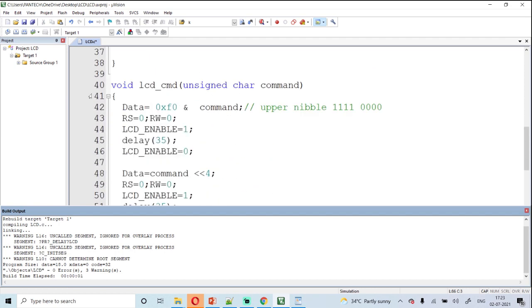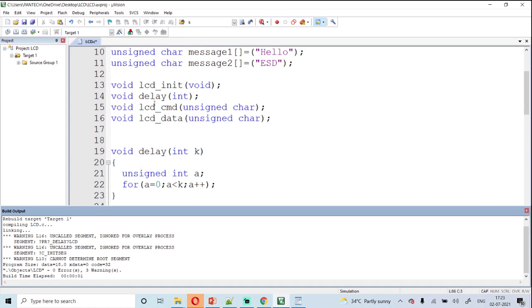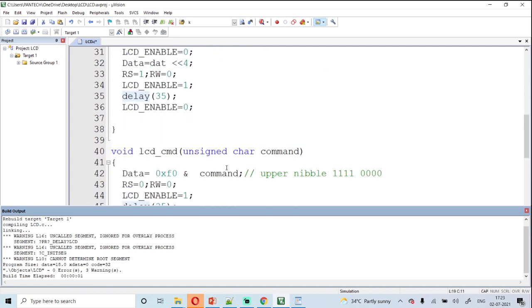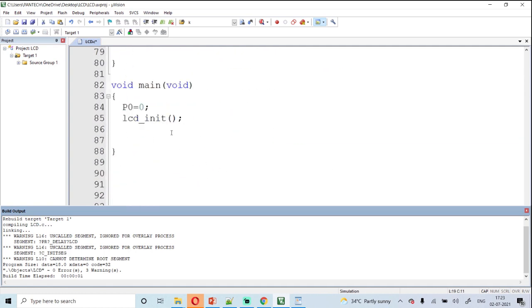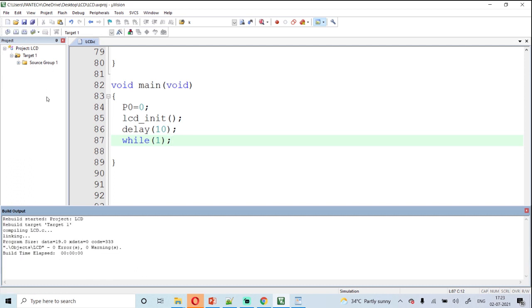You give a delay here, delay of 10. Then while of 1. Save the program. Compile the program. Let us check for errors.